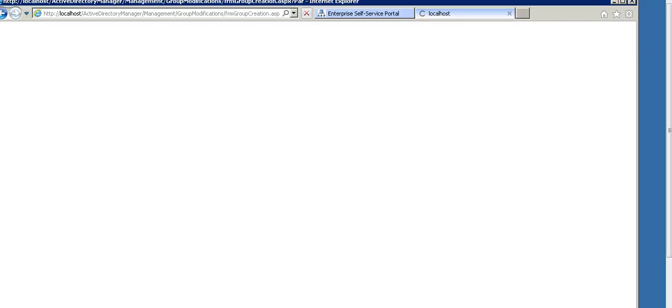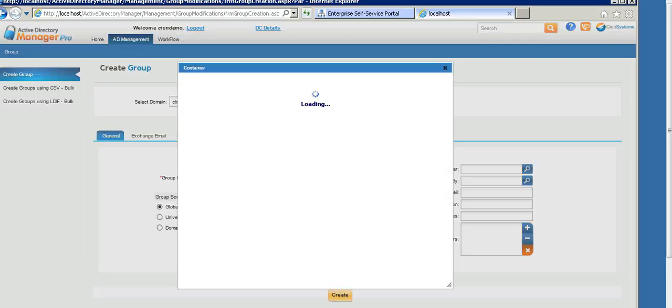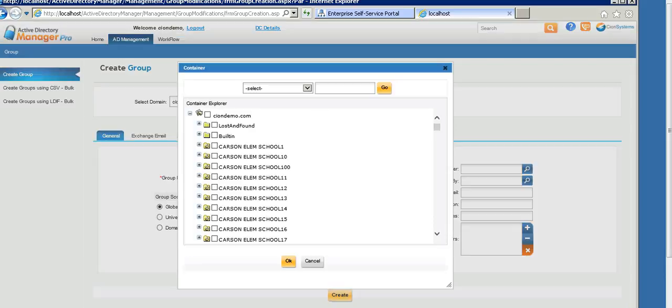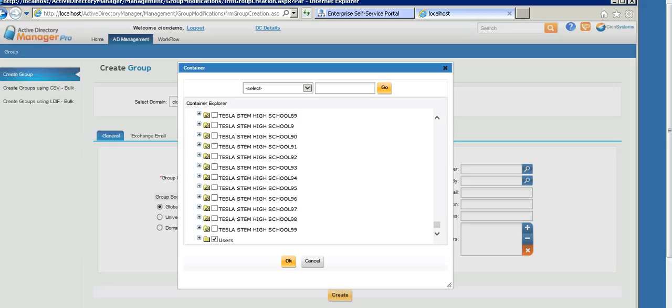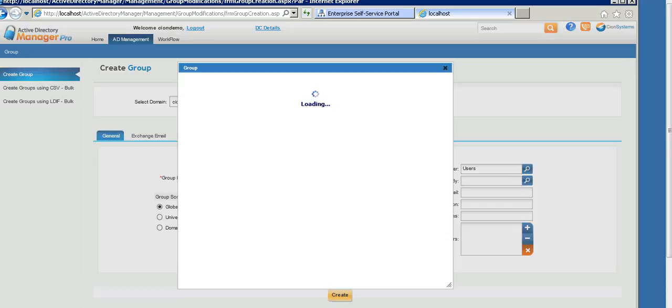For example, click on create, and I'm going to give some name here. I need to choose the container. For example, I chose users, and I'm going to choose security group, and I want to be the owner of the group.